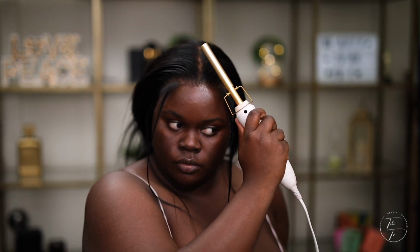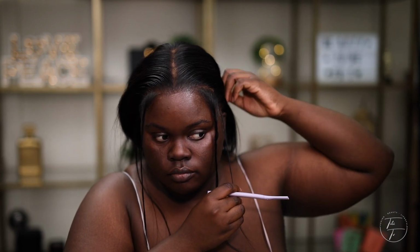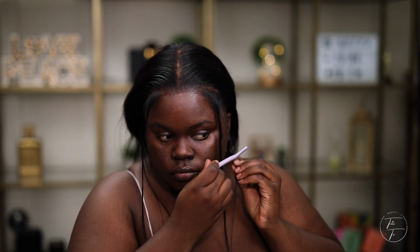Alright guys, so once I was done sectioning off, I went and used the same razor to try and shorten the length of the hair. So I started on the sides first and then I moved up to the top.